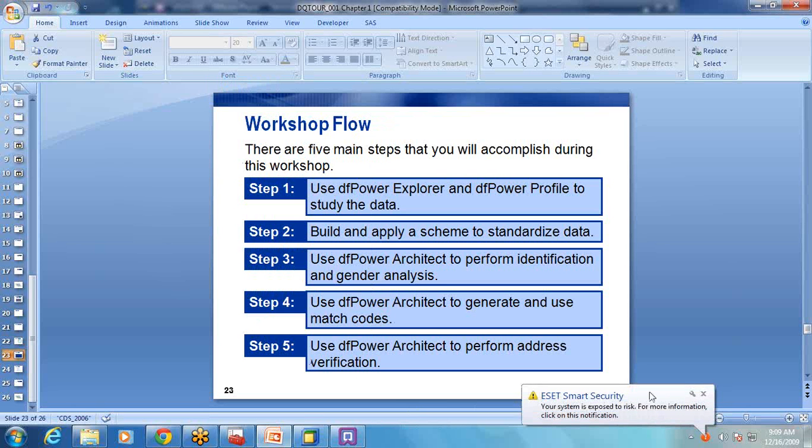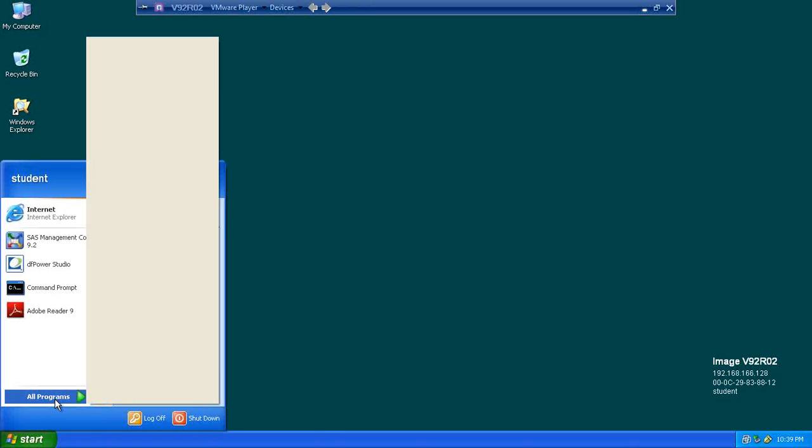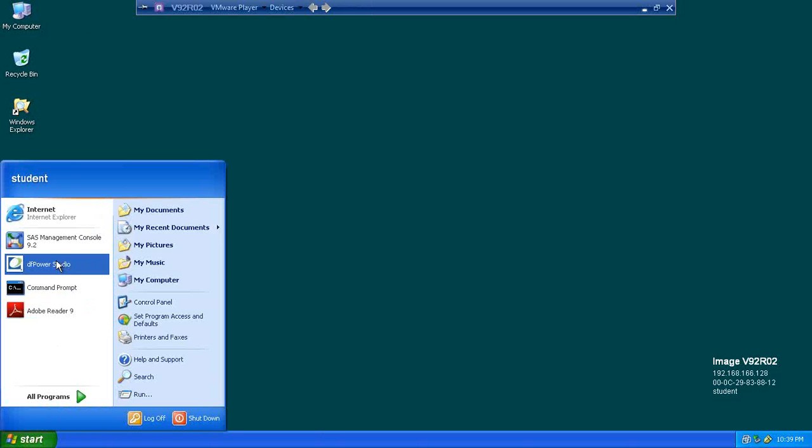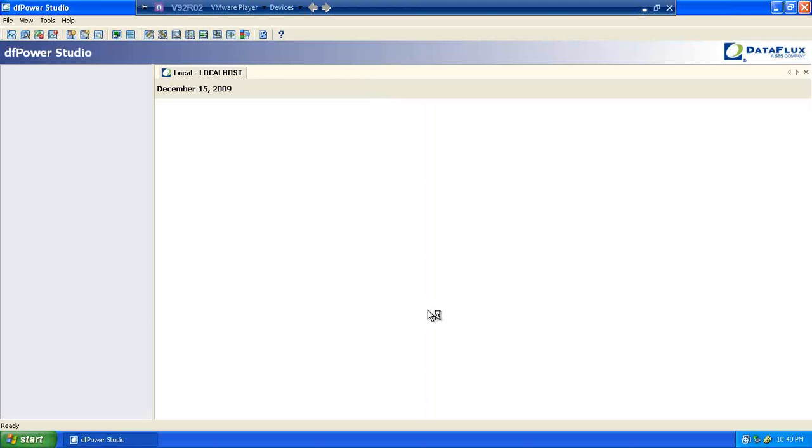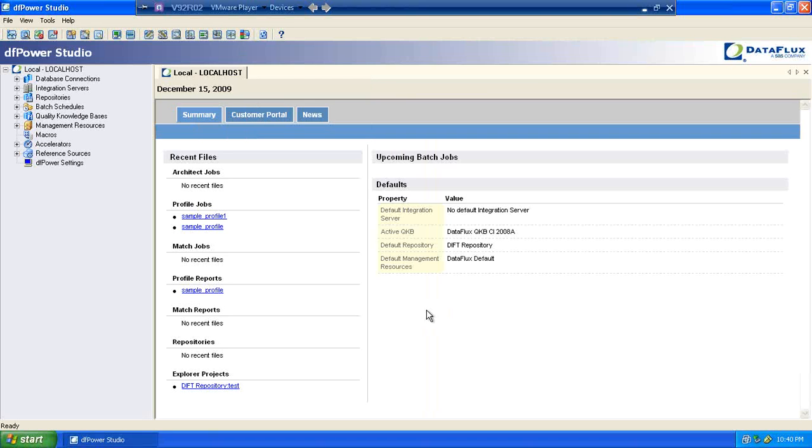Let me show you the DataFlux DFPower Studio. There are different applications inside DFPower Studio. You have DFPower Explorer and DFPower Architect. This is the quality knowledge base which I was talking about earlier.